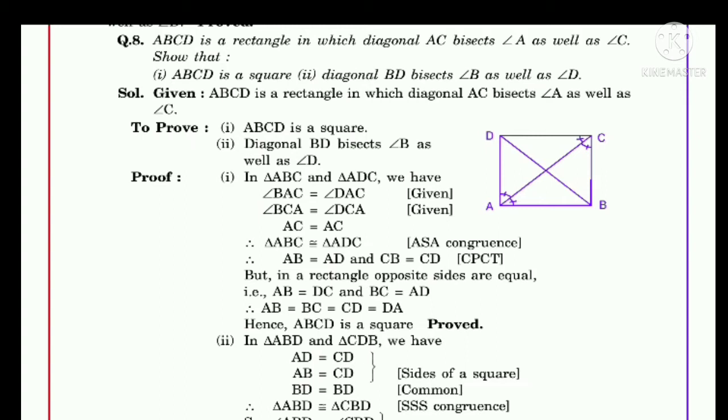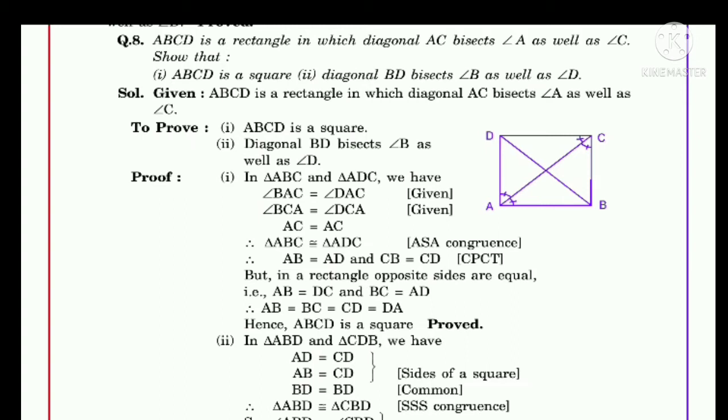So these two are given, we write at first, and in between these two, which line is common? For both the triangles ADC and ABC, AC is common, so here we write AC equal to AC, within bracket we write common. So now here two angles and one side are equal, so which congruence rule can we apply? Already we discussed in property, so we can apply here the angle side angle congruence rule. So by the angle side angle congruence rule, we can say these two triangles are congruent. So here we write triangle ABC congruent to triangle ADC.